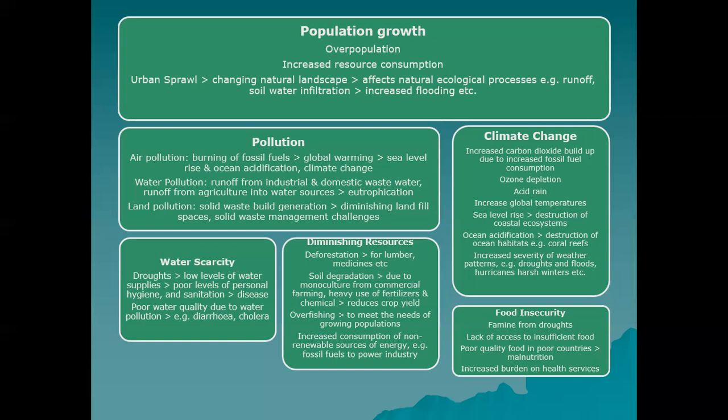Then we have water pollution, increases in water pollution. For example, we have increased runoff from industrial and domestic wastewater. That runoff can also come from agricultural activities, getting into our water sources, from increased use of fertilizers in order to try to increase crop yield to satisfy that increasing population demand, chemicals, pesticides, because where you have a lot of monoculture taking place, you also find an increased incidence of pests.